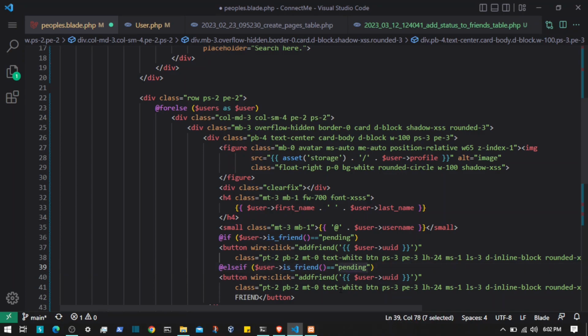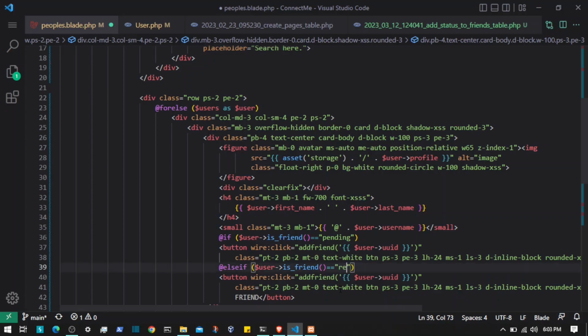Accepted, then what should we, if it is accepted, then we can show like unprint maybe, or if it is rejected, then we don't have to show anything. Yes, that is what he had. Like if you reject someone, then he should not be able to send a friend request to you again.